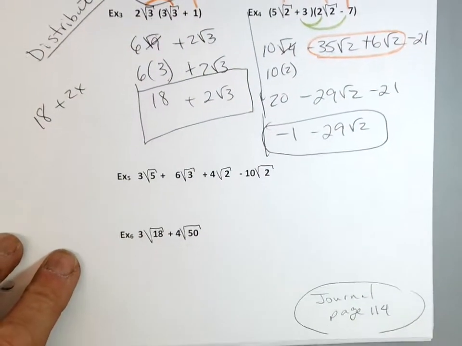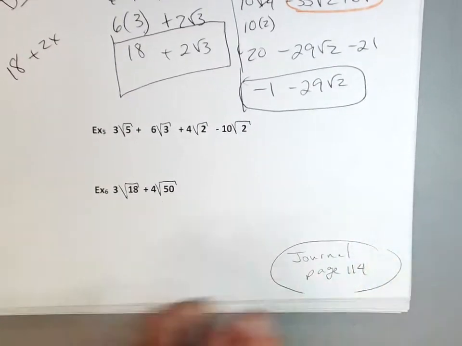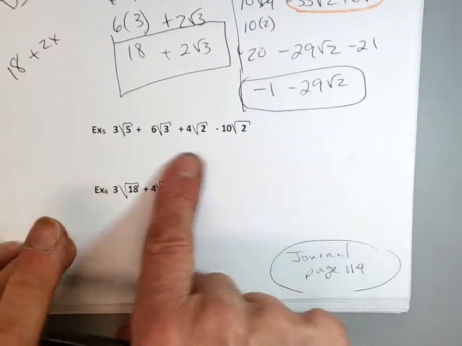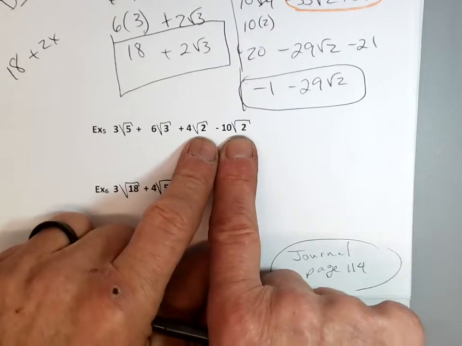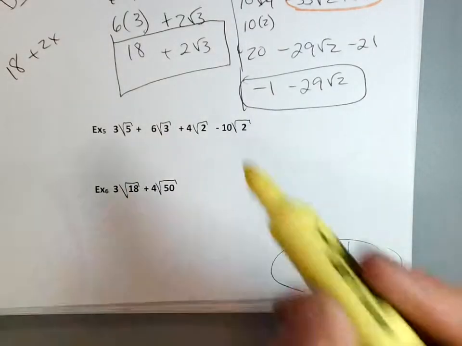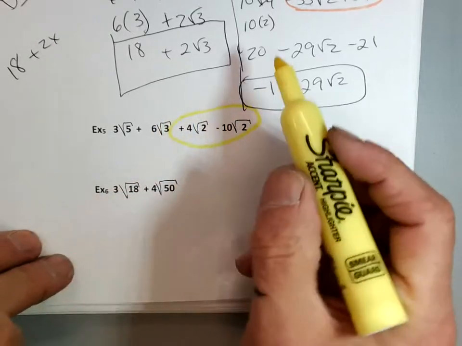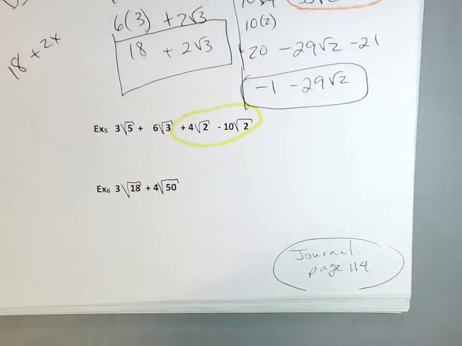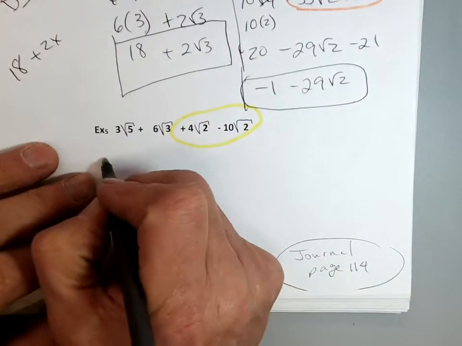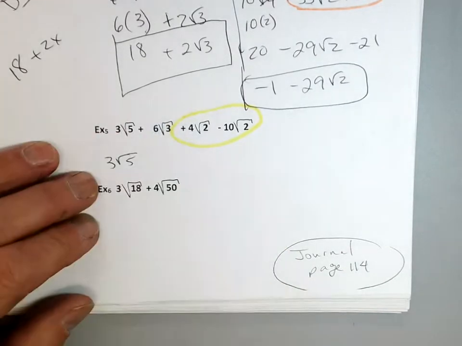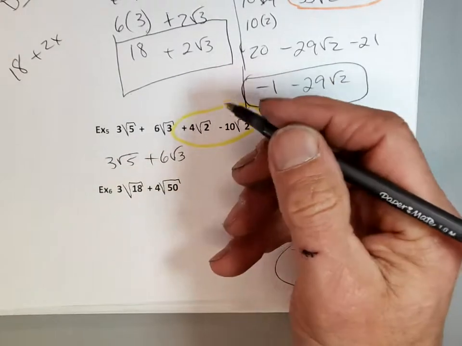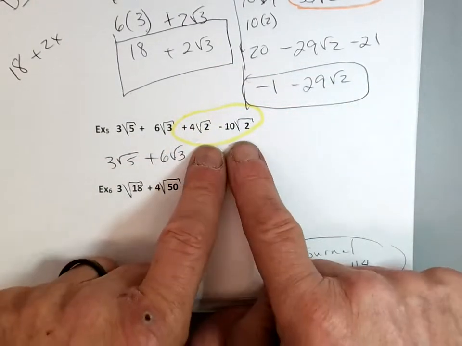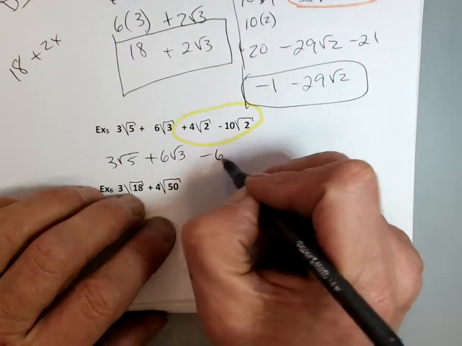Number 5 is pretty easy. It really is. Okay. So truly, only add the things that are the same. So if I look up here, there's only 2 things I can add. What are the 2 things I can add? You guys agree? I can put these 2 together and only those 2, okay? So if I put these 2 together, I'll have a 3 square roots of 5, because there's no other square roots of 5, right? I'll have plus a 6 square roots of 3, because there's no other square roots of 3. Can't do anything with those.